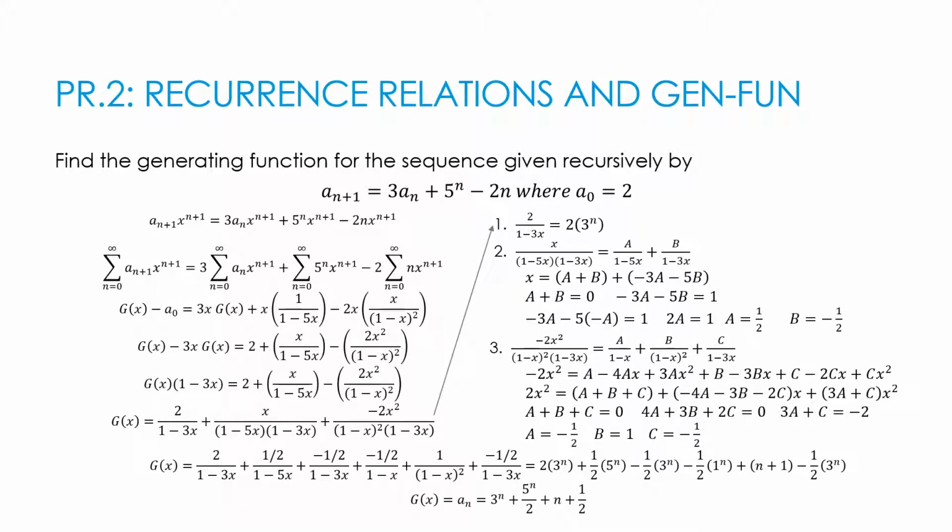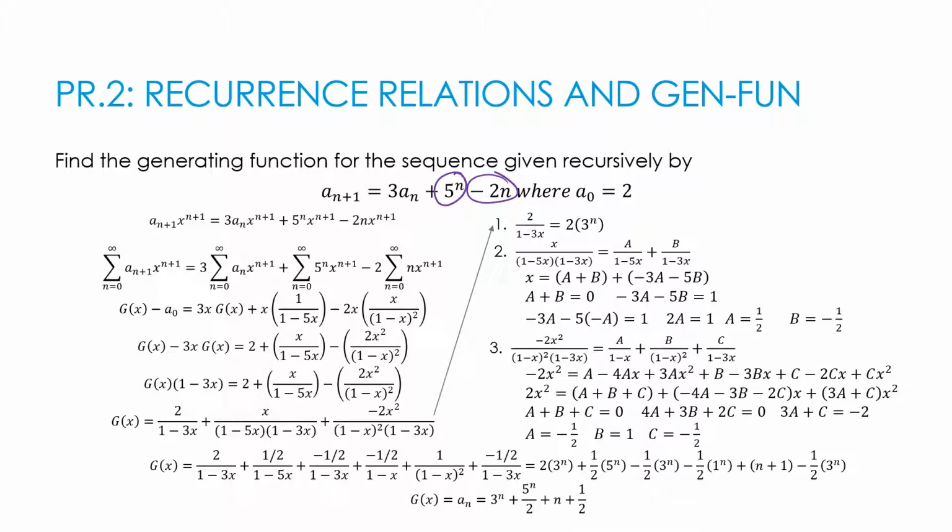So I did warn you, this is a lot of work, a lot of fun, right? So the good news is I'm still following the exact same steps. So if you'll notice, I still started by looking at the summation of each. I replaced g of x where I could, which was not very often in this case. The other ones, 5 to the n and minus 2n, I just had to look at what those generating functions would turn into, again from section 9.2.